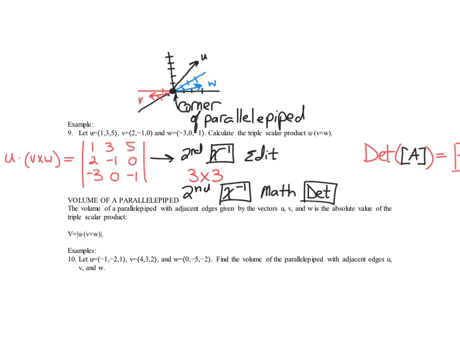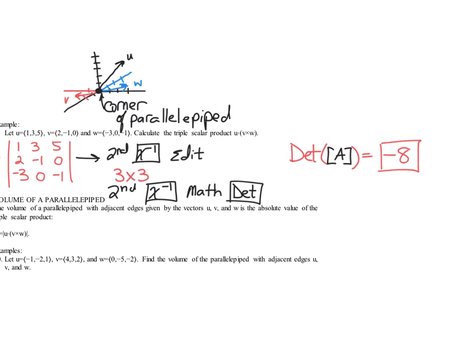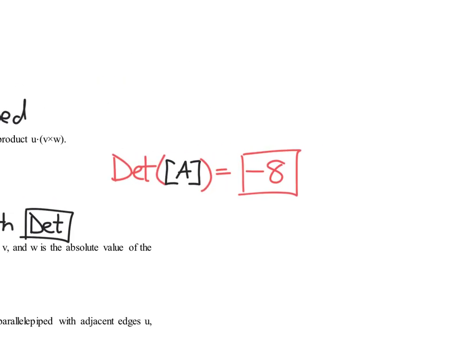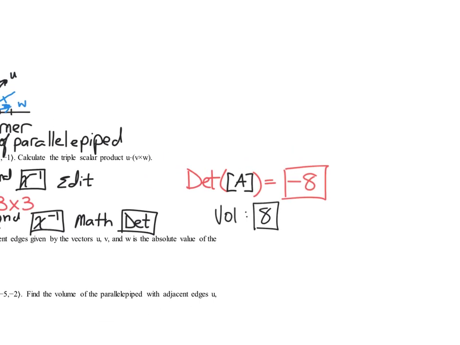All right, but this is what a parallelepiped would look like. It's just basically a parallelogram in 3 space. It's just the corner would have 3 vectors. By finding the triple scalar product for those 3 vectors, you're finding the volume of the whole thing. All right, so that's really all it's coming down to. So in that last problem that we did, the volume would be equal to just an 8, if that's what the question was asking. But let me take you through a Ken puzzle.